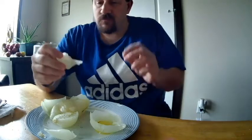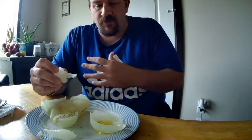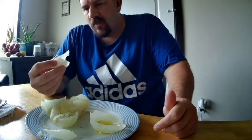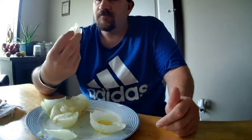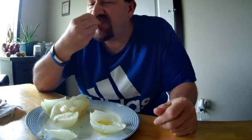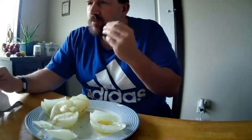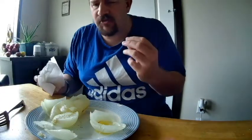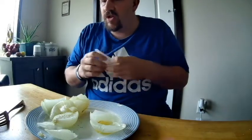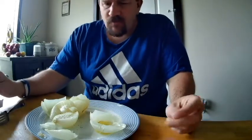That salt, just a little bit of salt on it, really brings out the flavor of this sweet white onion. Yeah, that is surprisingly not bad. Wow. That little bit of saltiness with that little bit of the sweetness of this white onion goes really good. Wow. All right, was not expecting that. Very, very interesting.